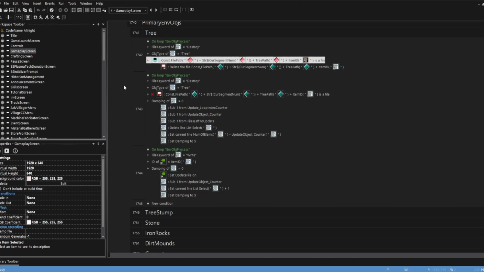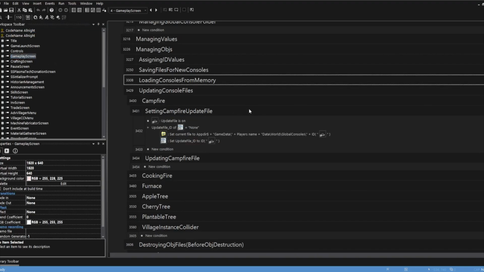I wanted it to be even if you leave that segment, you can come back, and if the correct amount of time has passed, you still get a full-grown tree. So basically, let me go ahead and show you guys the problem. I already fixed it in the file that we're working on currently, but right here you can actually see it.